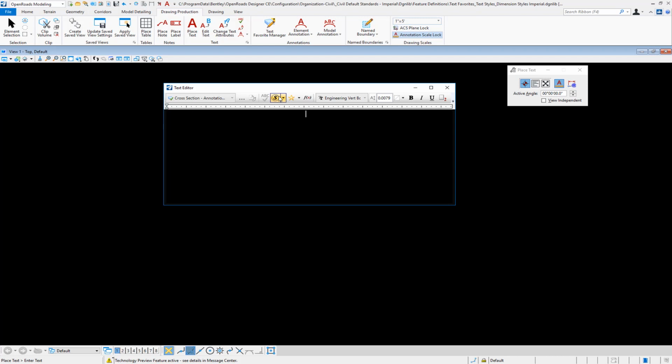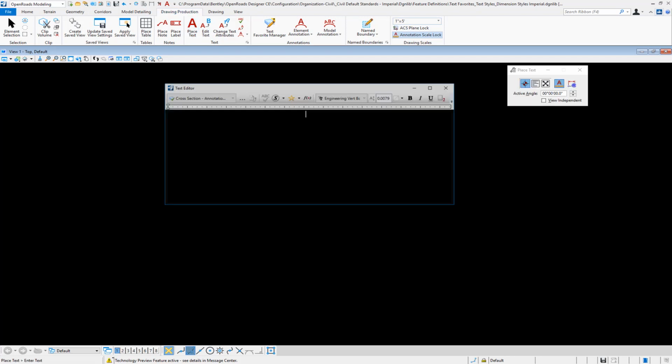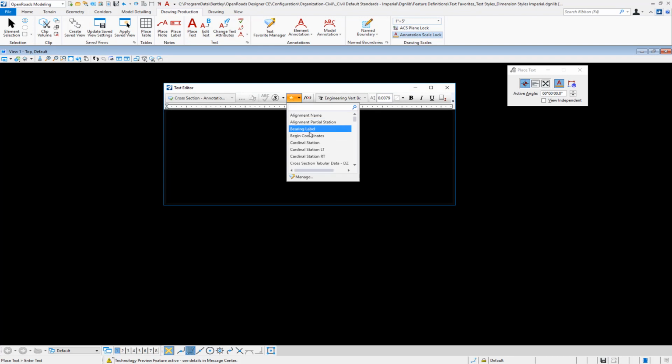if I go to the old text editor, for example, and let's say that I want to try to rename a text favorite. So I'll select this one and I'll just change this name. It looks like it takes it, but when we close and we come back in, you're going to see that it did not accept the rename.